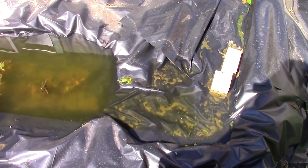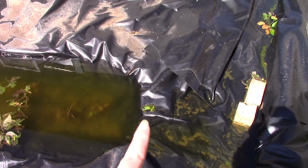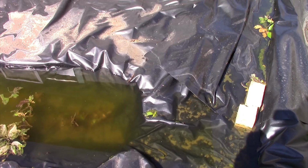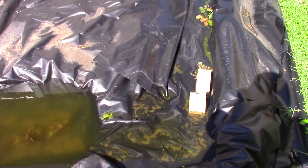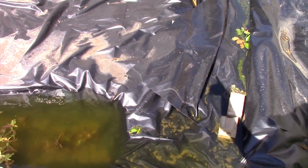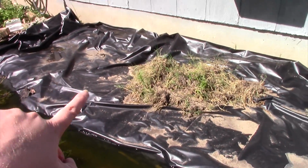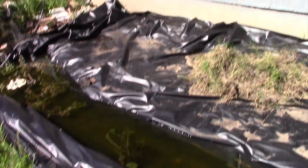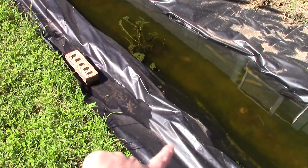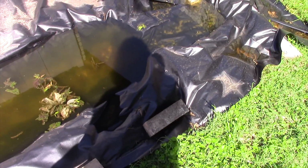When I'm done, this area here is going to be the edge of the pond. Everything else is going to be either rock in the trench or vegetation. And I wanted this to stay grass because I want to still be able to access the water hose. And this part in the front that's not part of the pond will also get built up as grass. But I haven't gotten that far yet.